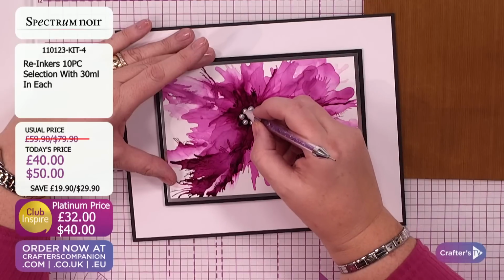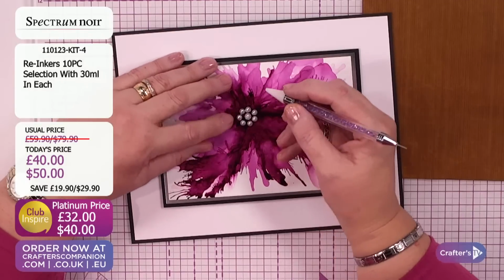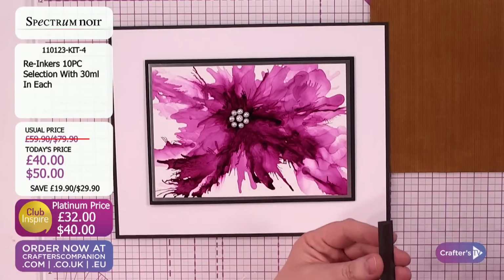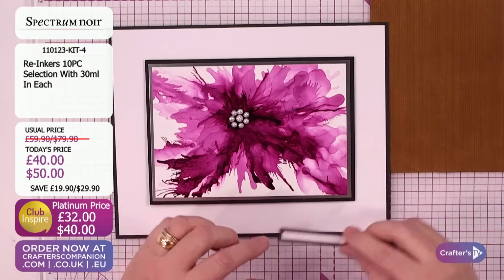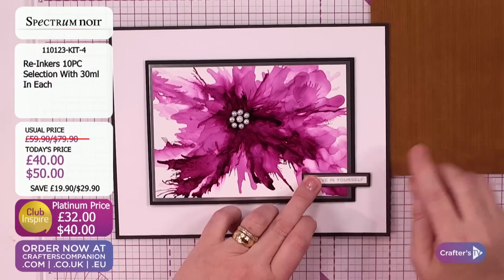You could even make like a little stand, you know, like you get photo frames that have the little stands on the back. So we've got that. And then just to finish it off, I've just brought a little tiny sentiment that I've got sort of in my stash. And they're all sort of like motivational ones. This one says, believe in yourself, which I think is a nice sentiment. Yeah, I'm just going to pop that on here. To go with your artwork.